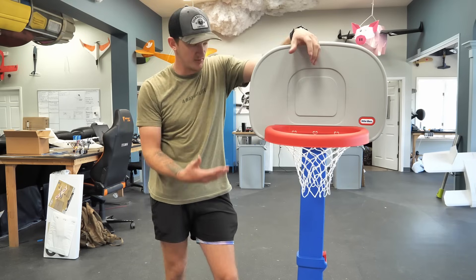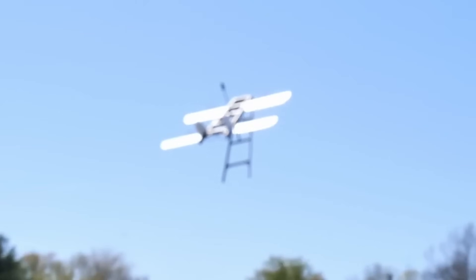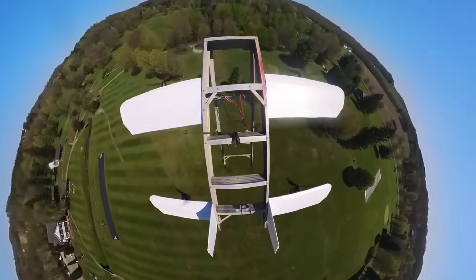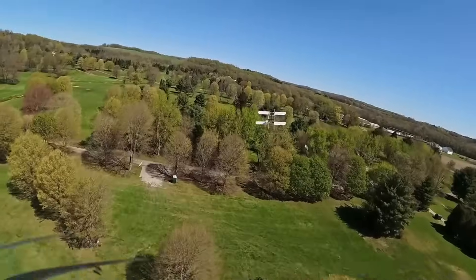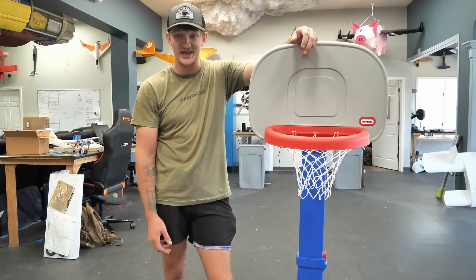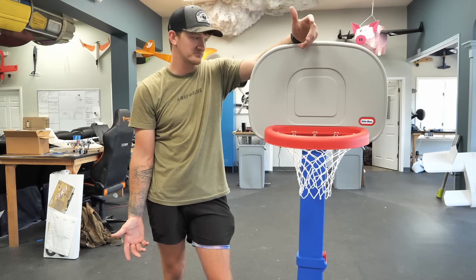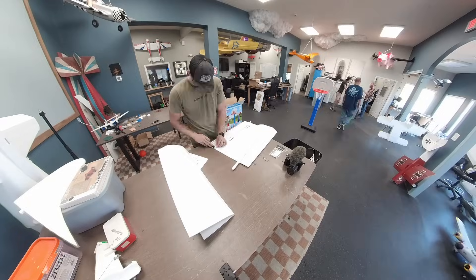The thought process — last time I made something vertically standing fly, it was the flying ladder, so I think I'm going to do a very similar process. Do kind of a canard style, same size wing front to back, just hope it works. Maybe put a board on this to keep it a little more stable. Other than that, I could just start sticking stuff places and see how it looks.